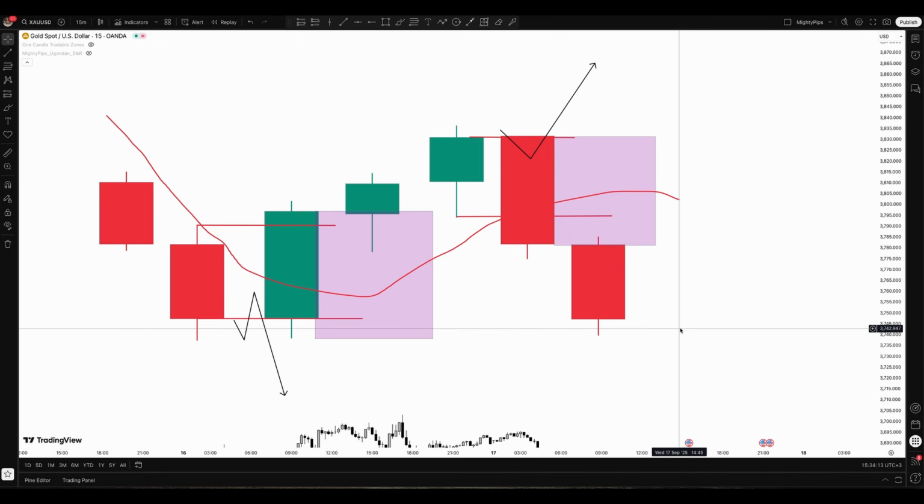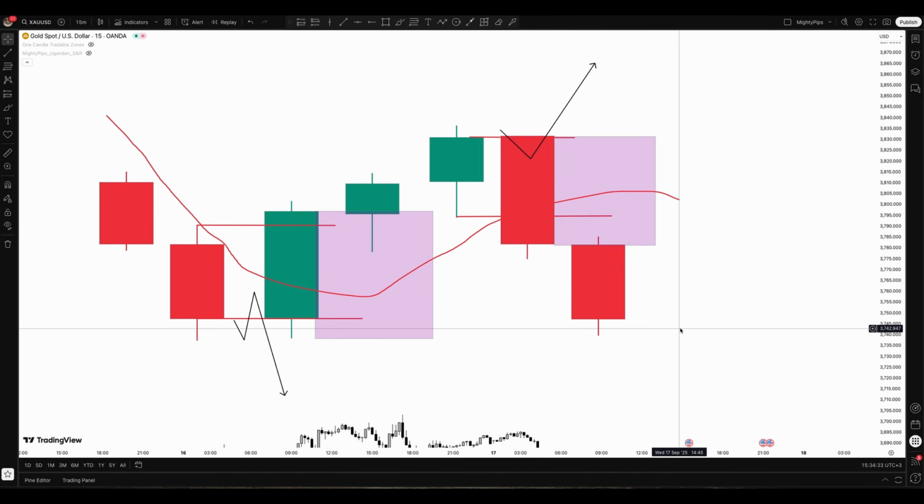All right, please guys, use this information to improve on your technical analysis and understand how to do the one candlestick strategy markings. I'll also leave a full course at the end of the video which you can watch and be more enlightened on how you can trade the one candlestick strategy.